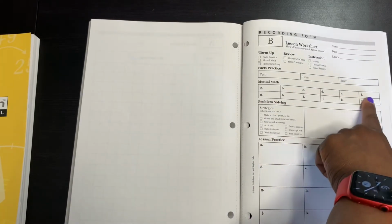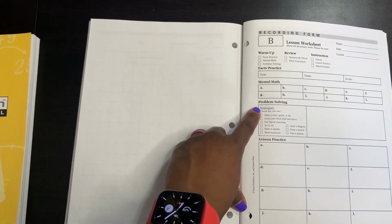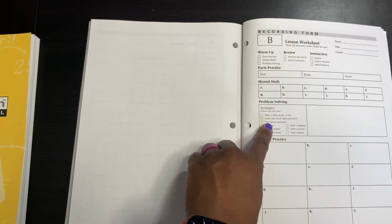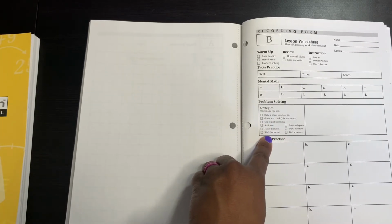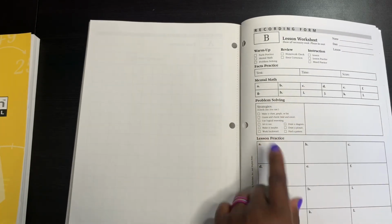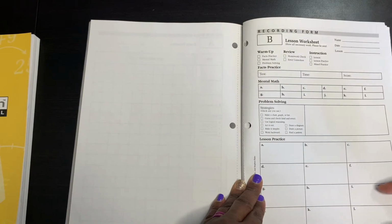Mental math, this is where you will put all the answers. You have your problem solving, different strategies. Check any you use. So make a chart, graph, or list, guess and check, initial trial and error, which is basically what that is. Use logical reasoning, act it out, make it simpler, work backwards, draw a diagram, draw a picture, find a pattern. Your child will fill this out. Whatever strategies they use, check it. Then here's your lesson practice. They can work out the problems here. And that is it for the lesson worksheet.